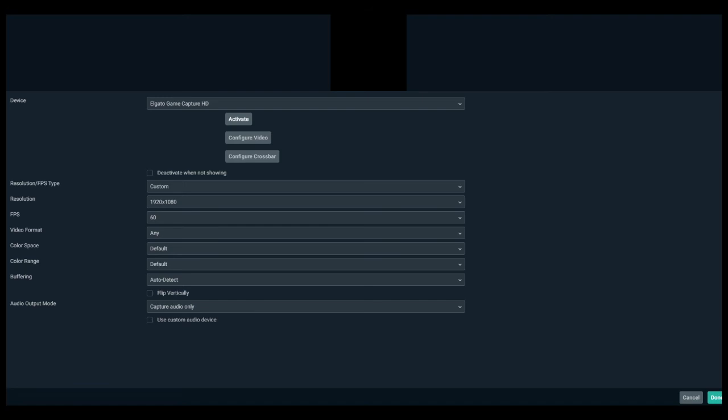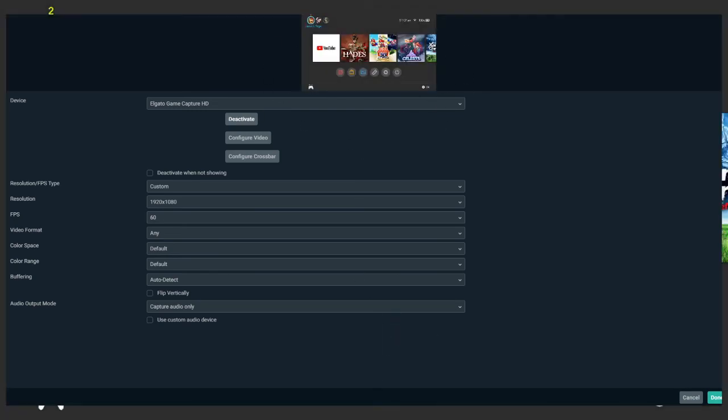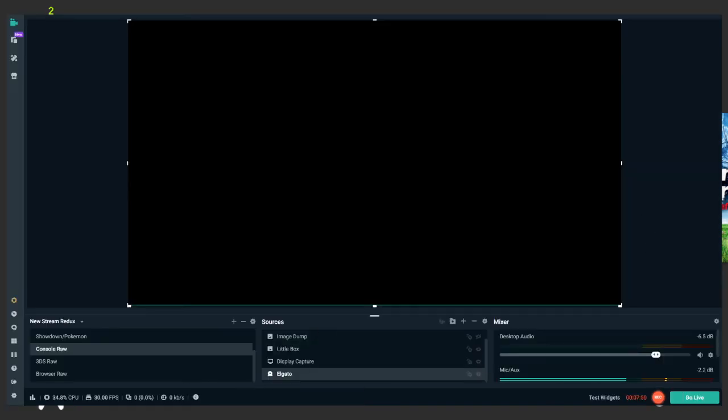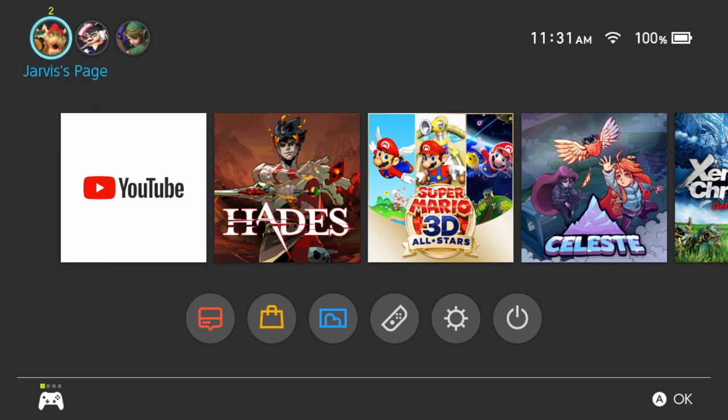Plug it back in. Give it about 10, maybe 15 seconds at most. Once it's been enough time, you're going to go ahead and click activate, and then it will display it again. So we'll go ahead and bring it back up. This may not work on the first attempt. You may have to do this a couple times. You may have to tinker with it until it keeps working. Sometimes it's taken me like 3 or 4 times to get it working.